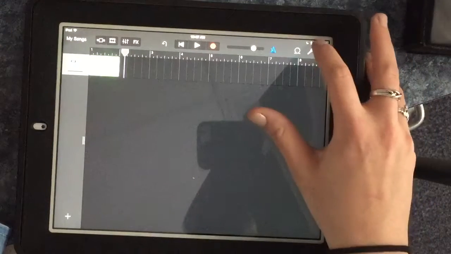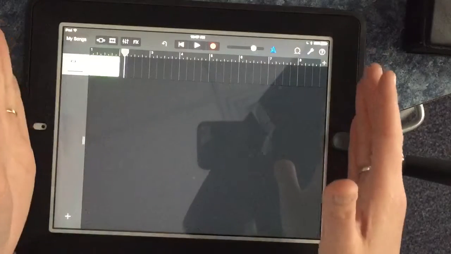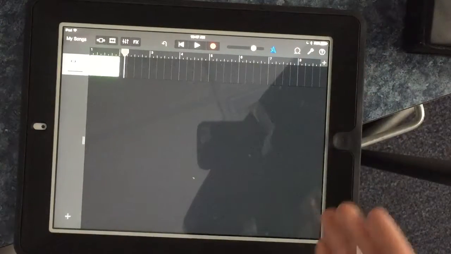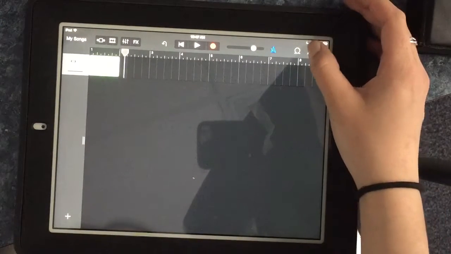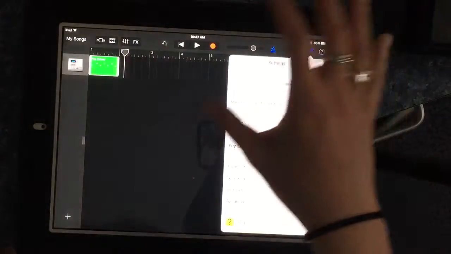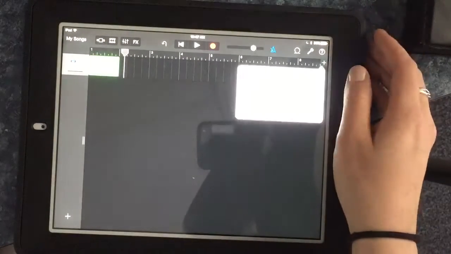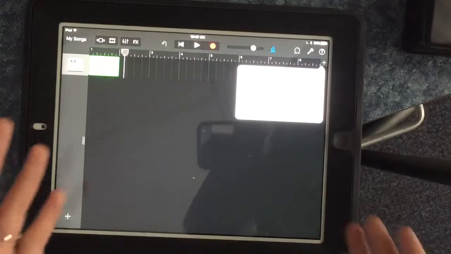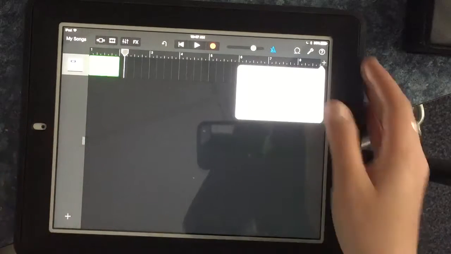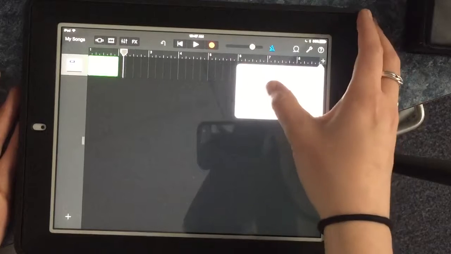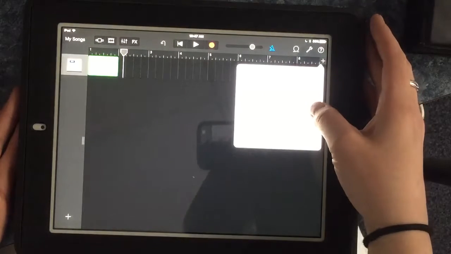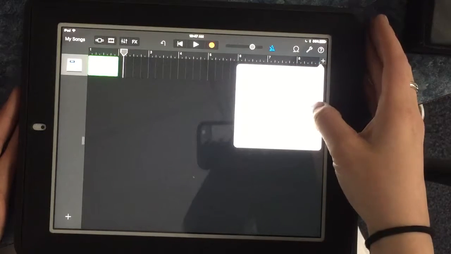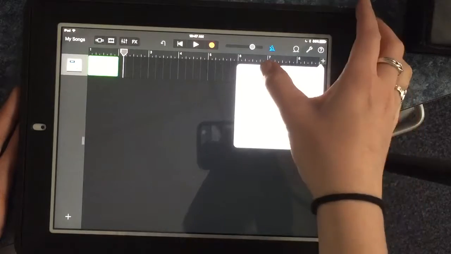But before we do that, we want to make sure that our song is set up properly. So we're going to go to the plus sign, and we are going to make sure that our song is the correct amount of beats and measures for us. So select section A, and I want everybody to make sure that A is 8 counts.